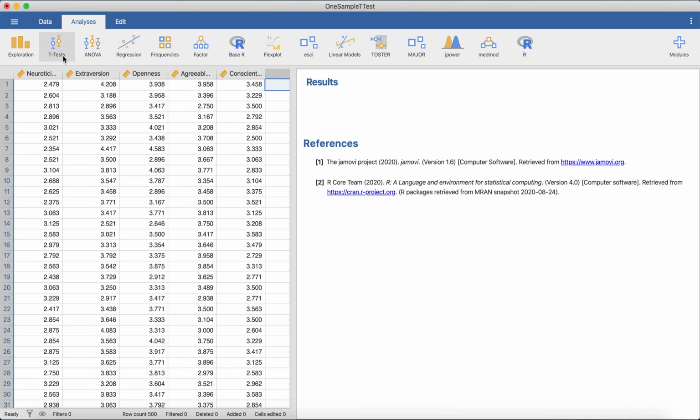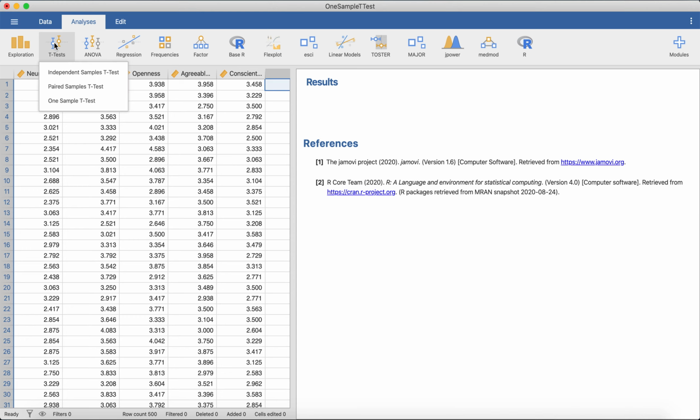So we're going to run a one sample t-test. As I said, these were measured on scales ranging from 1 to 5. So we are first going to run a one sample t-test comparing whether the mean of the extroversion is significantly different from 0. This is not very useful, but I'm going to demonstrate it first, and then later we'll run a more useful test.